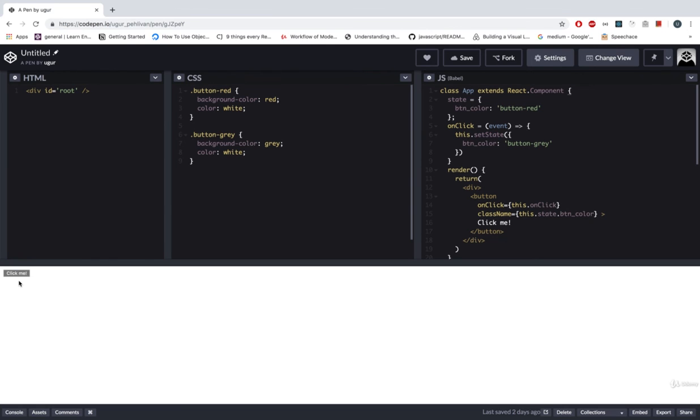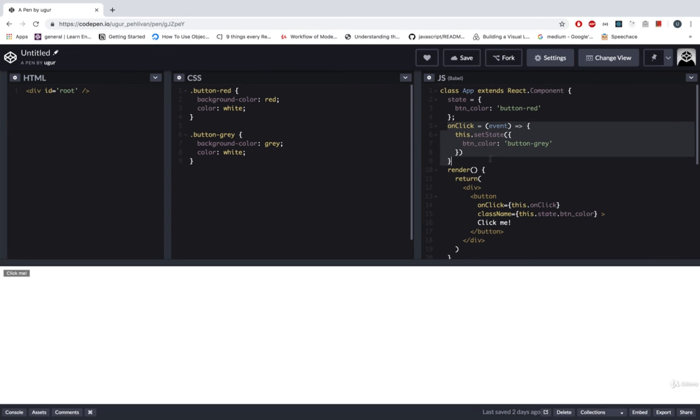We can also use a component to create something called an event handler. Event handlers are used to detect when a user is interacting with our app by clicking or dragging or typing or whatever it might be.